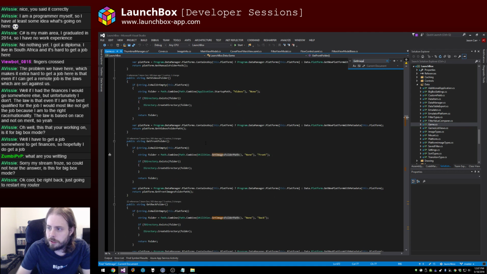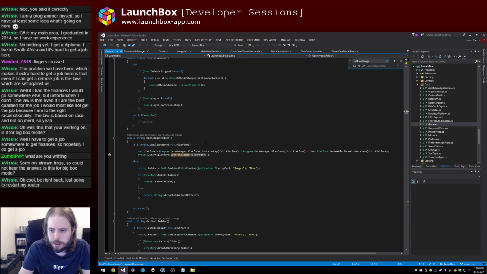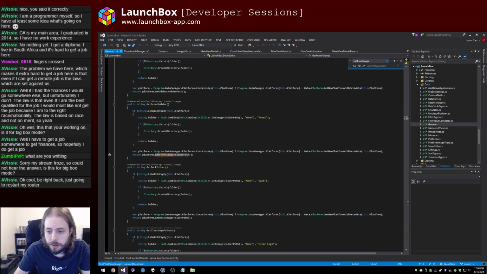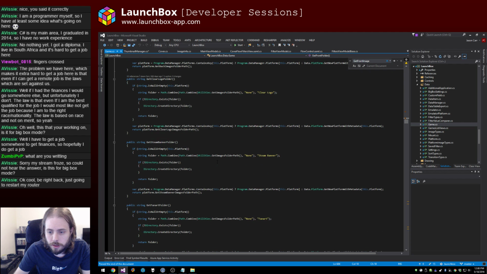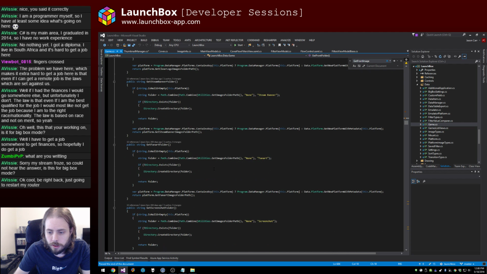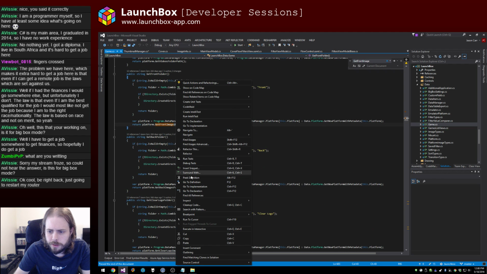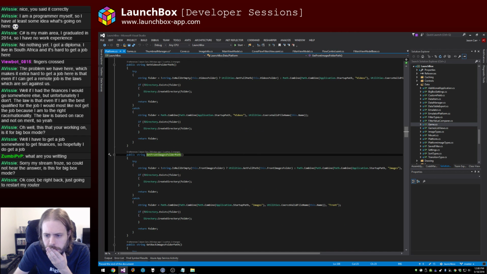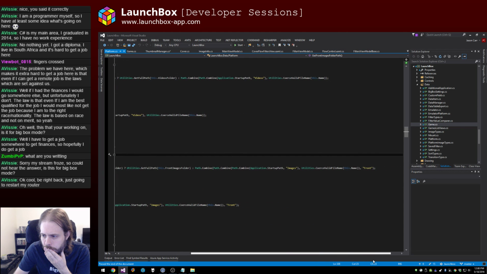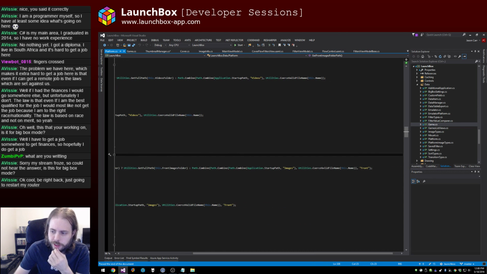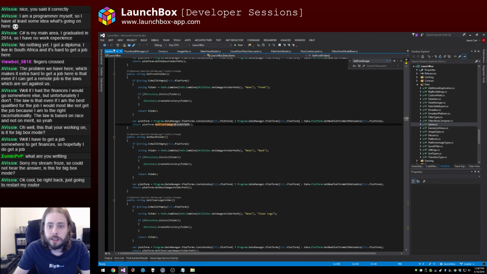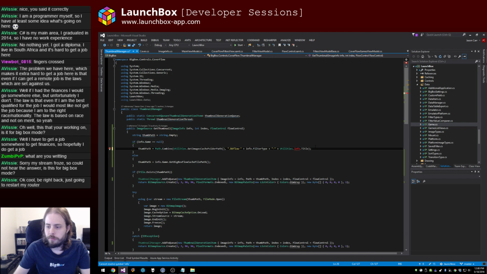Get front folder, get front image. Oh, this might tell us. Utilities.GetFullPath. CoerceValidFileName. Utilities.CoerceValidFileName. There it is. Okay. CoerceValidFileName info.Title.